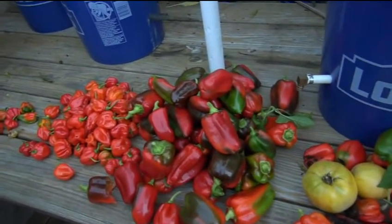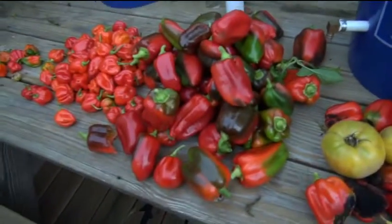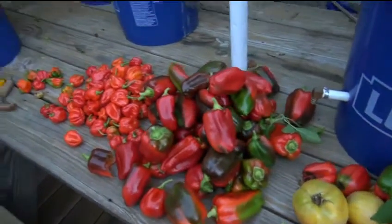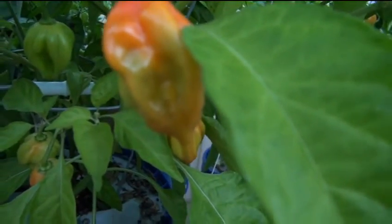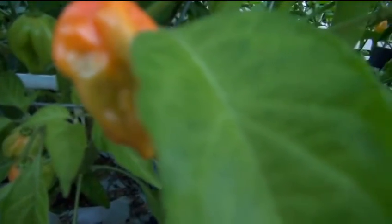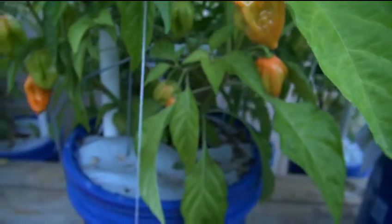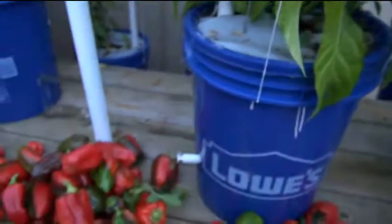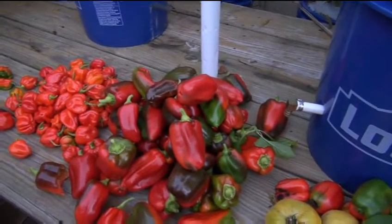When the fruit's already just hanging there, you're not normally going to get blossom end rot. When you see that blossom end rot coming in on the plant and it's starting to rot on the bottom, that's a sign, and the fruit has already been hanging out and is done growing its size. Now it's just waiting to mature and ripen, and then all of a sudden it starts to rot on the bottom. That's a sign of root rot. You see that, you've got a problem in your soil, guys.